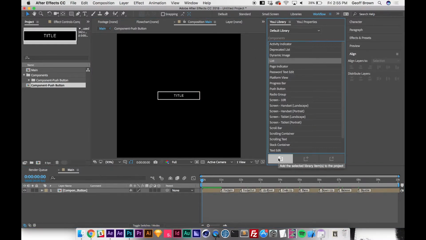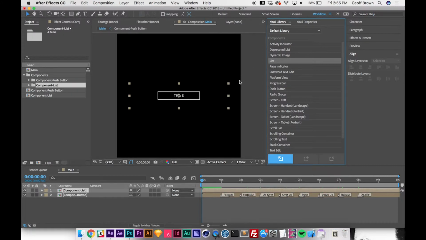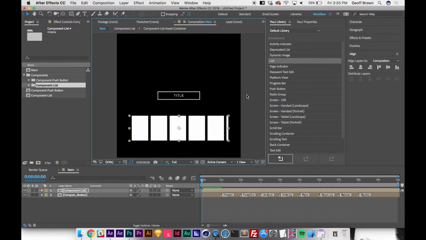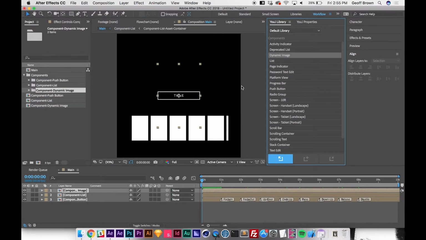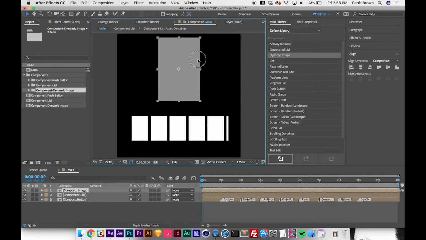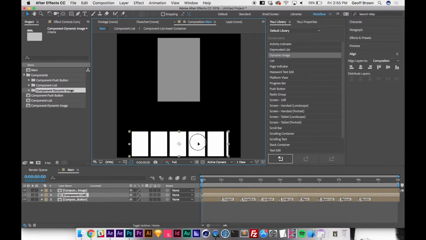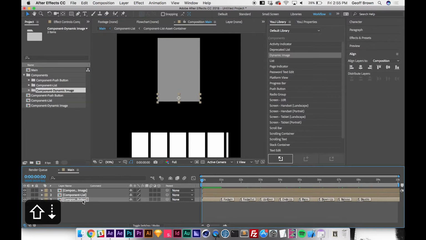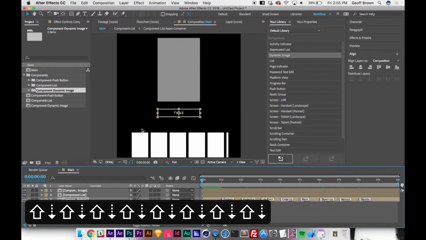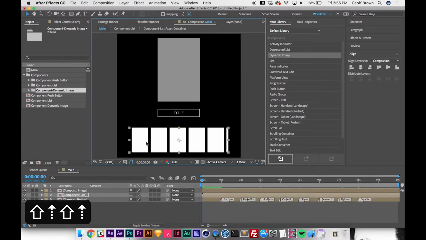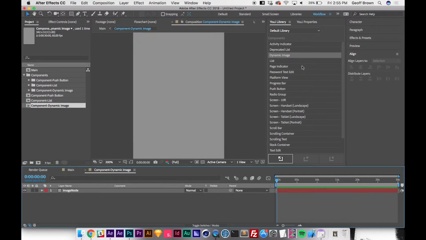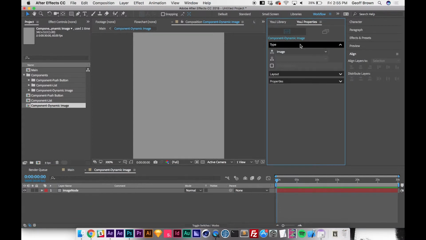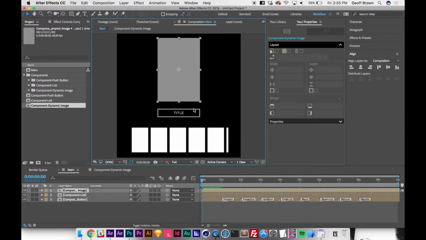So for example, maybe I need a button and I need a list, and what else would a fictitious page need? Maybe a dynamic image. So I'm going to add all of these pieces of content and quickly build out my PDP page. So my button as well. I'm going to bring that down, and now all of a sudden I have an actual functional page. So I have my dynamic image and all of my classifications already to go.